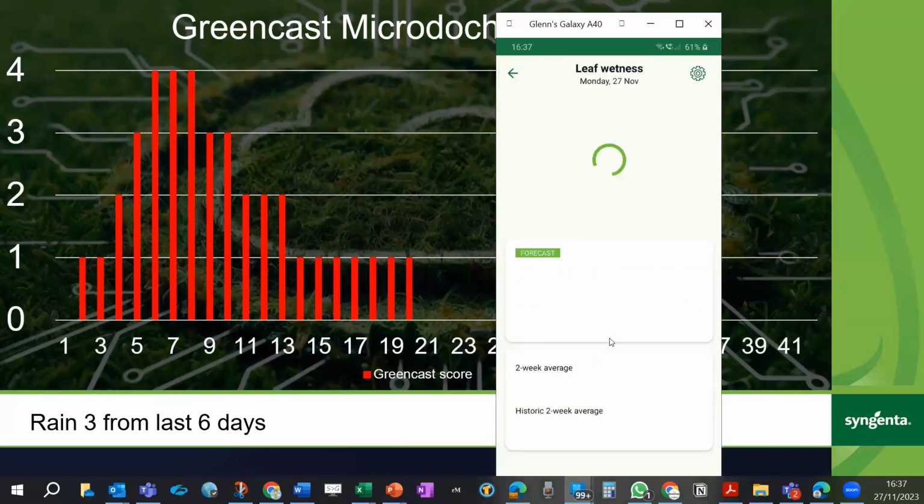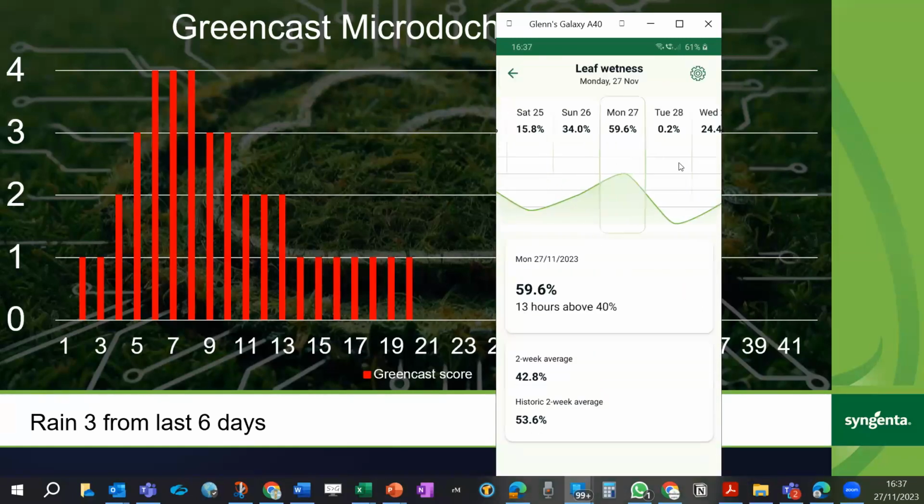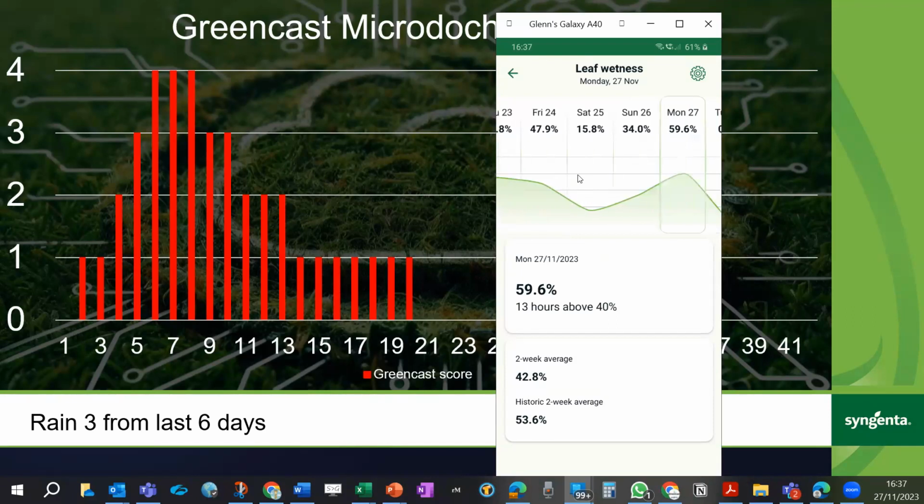Leaf wetness is a really interesting one to be looking at. You can see all through last week, we were up fairly high, 30s, 60s, 50s. But if we look forward, soil temperature might not be the big driver, but it looks like we've got loads of leaf wetness going on at the back end of next week. So that could be a signal for us to get into some really good maintenance practices, some good cultural practices, and maybe dew suppressants if we get dry days.